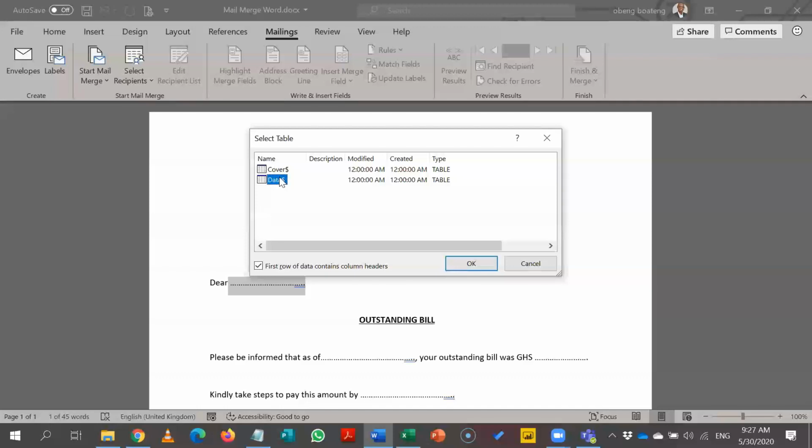So your job is to point it to that particular worksheet that contains your database. So in my case, the table is sitting in data. I confirm that my first row of data contains column headers. And when this is all done, I'm going to click OK.